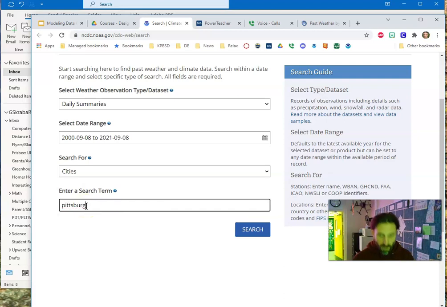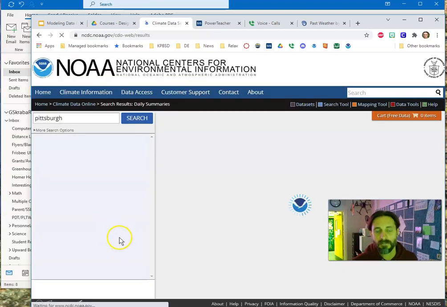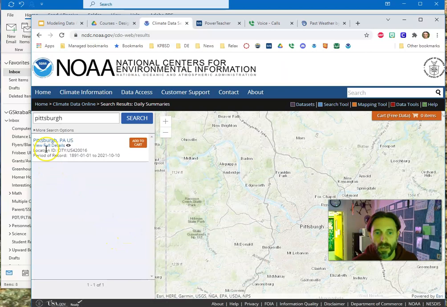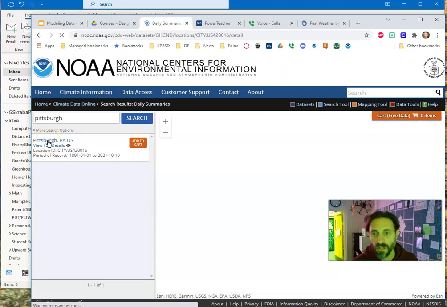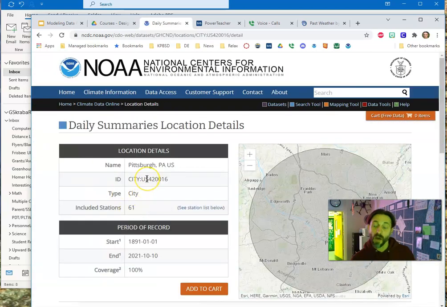That's roughly where I'm from. Just a little tip here. Here you go. Here's Pittsburgh. Awesome. Now, if you are from a big metropolitan area or whatnot, there's actually a lot of weather stations in that area, and you would be wise to narrow it down to one weather station. Maybe you grew up in Kenai or Soldotna or Homer or Anchorage or Bozeman, Montana. I don't know. But try to narrow it down to one weather station before adding this to your cart.